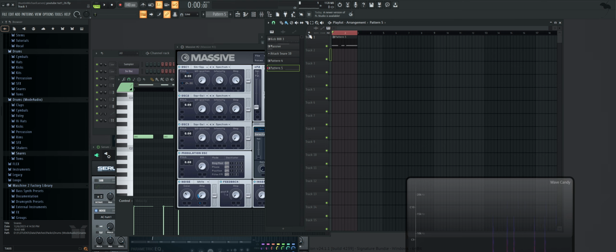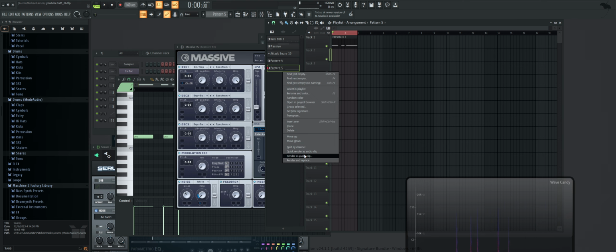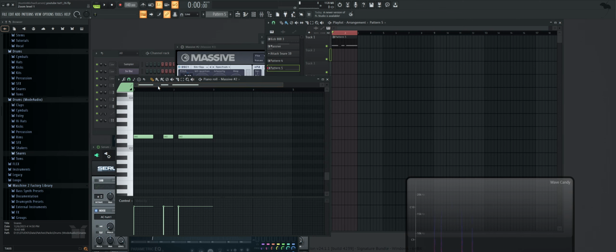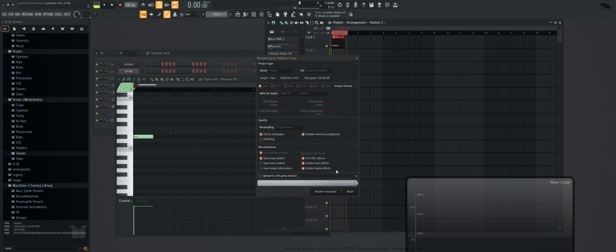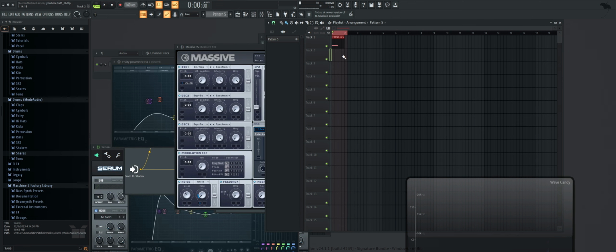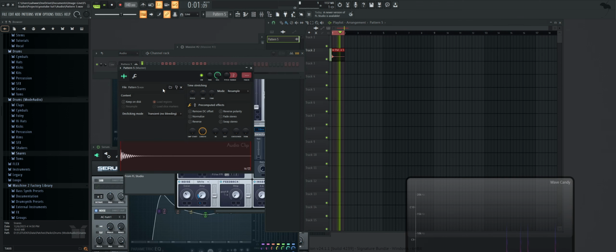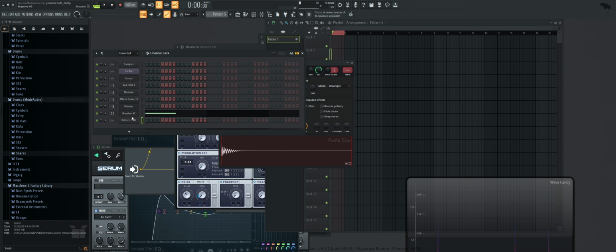So now what you can do is right click it. And actually I'm just going to do the one thing right here. I'm going to render it as an audio clip, so we can mess with it a little further if we wanted. Now we go to our audio clip, 808. To me, I'd rather we don't have all those crazy things, so I'm going to add it again here.